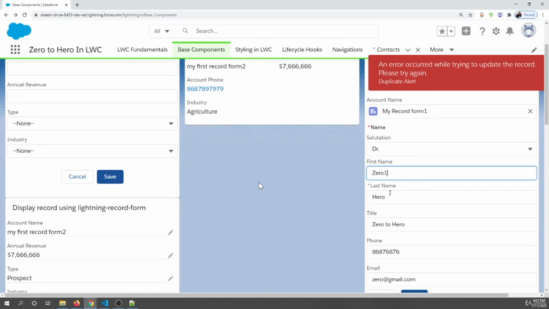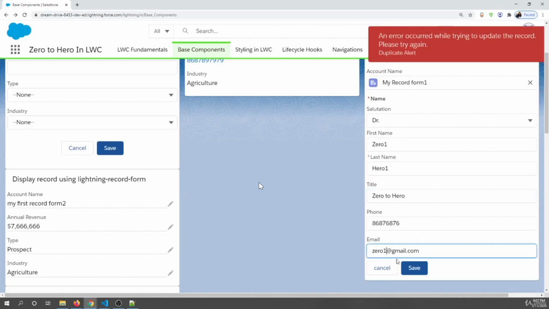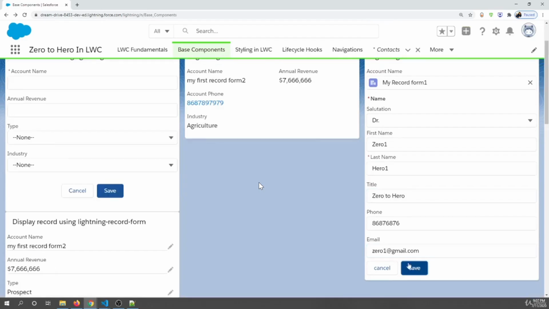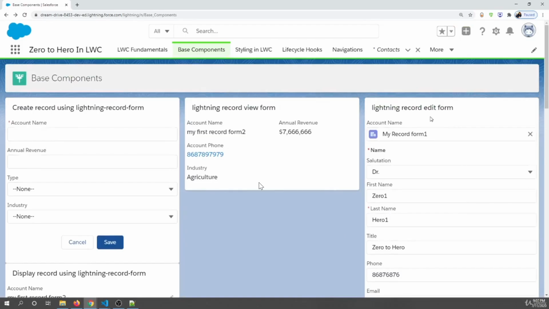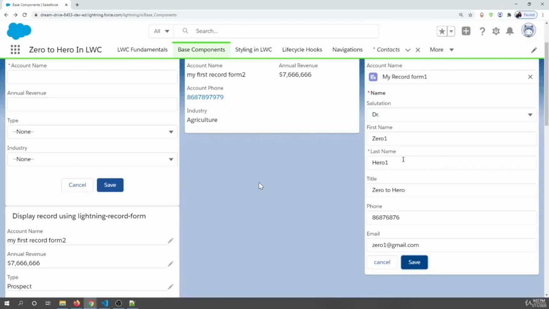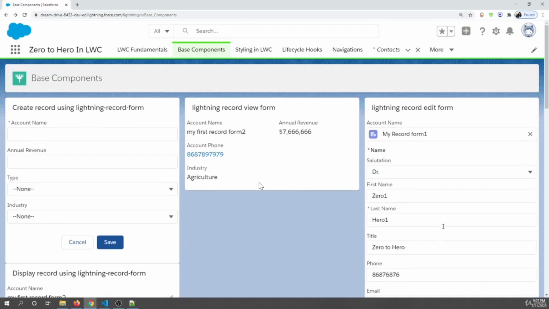So we'll say 0101, 01@gmail.com. Let's hit save. Now the error message went away. It means the record is created, but right now we are not handling the success because we are not showing a toast message of success and all, but the record is created.